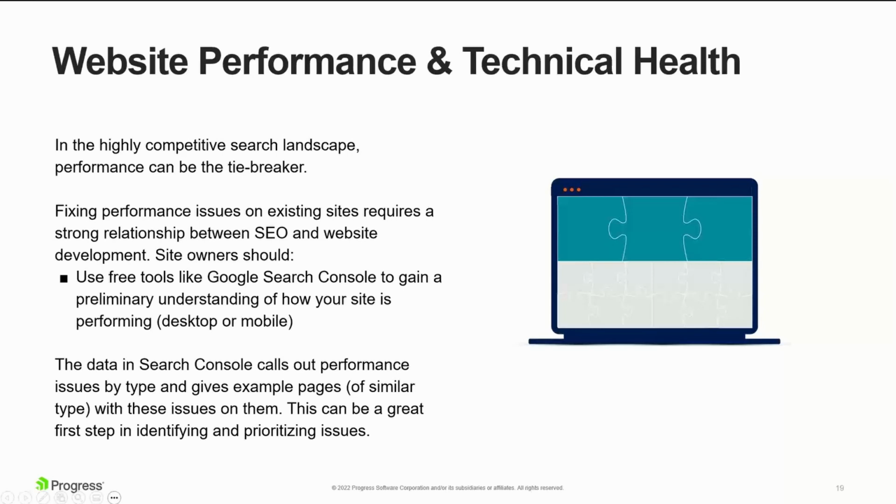But you're not always designing a website. You're not always in that rebuild phase. And so what if you need to fix performance issues on a site that's already existing? Ultimately, the truth is performance needs to be an ongoing aspect of your performance monitoring. It's not something that you're going to just get right and be able to walk away from. And so something that we really try to reinforce, especially in our ongoing agreements, is the continual monitoring of that performance and those core web vitals, just as a way to keep that idea top of mind, and obviously to be able to identify things proactively and fix them.